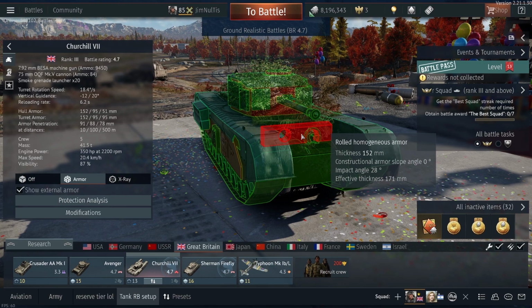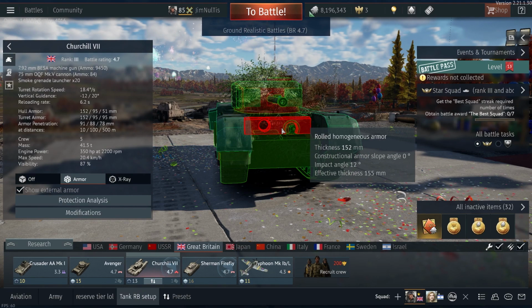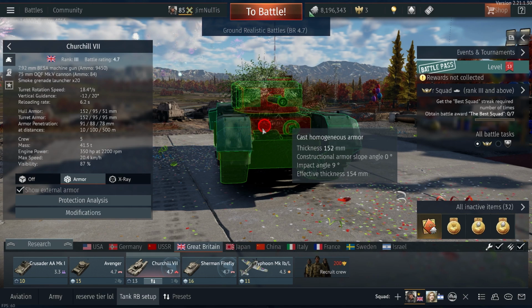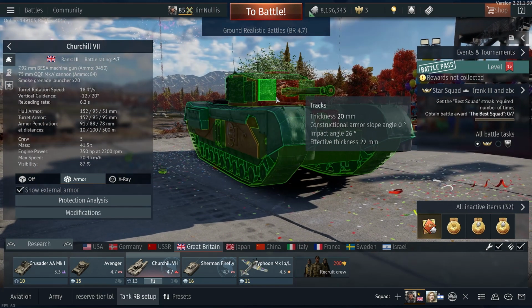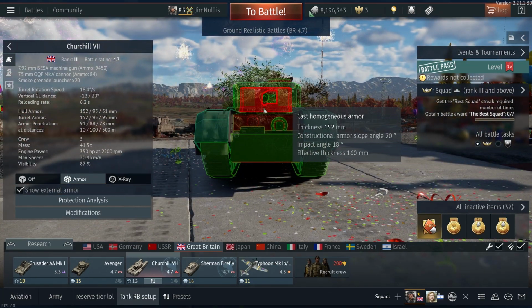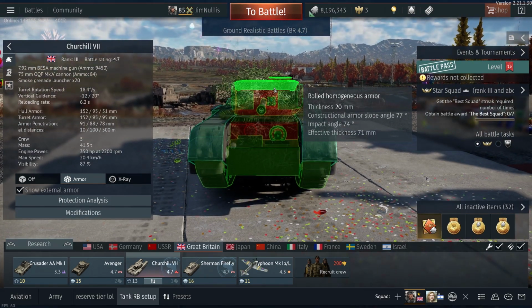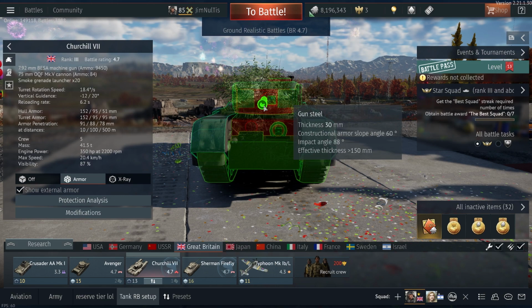Your APC-BC, 145mm of penetration, is not getting through this 152 anytime soon. Doesn't matter if you try to shoot around here as well. This is actually extremely protective, so if he's facing full front at you like this, you're not getting through this anytime soon. Which is why I say bring some APCR, so you can definitely shred this guy's turret, especially when he starts pointing that gun at you.